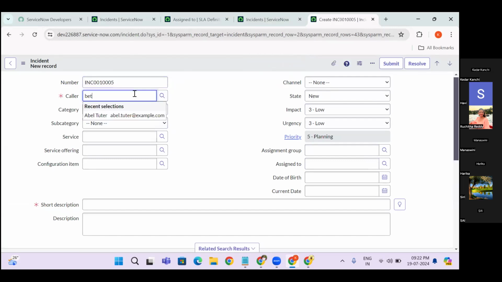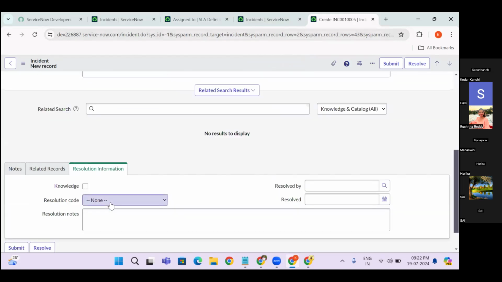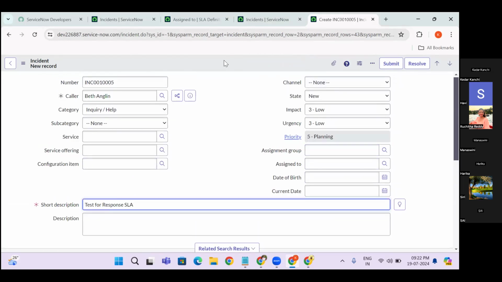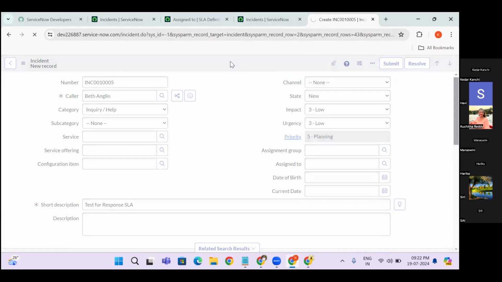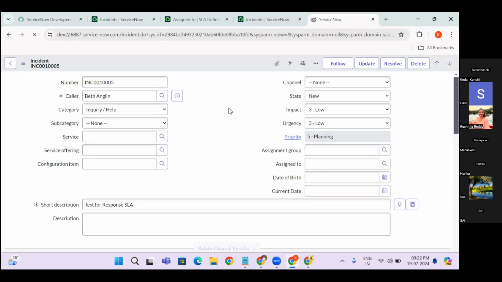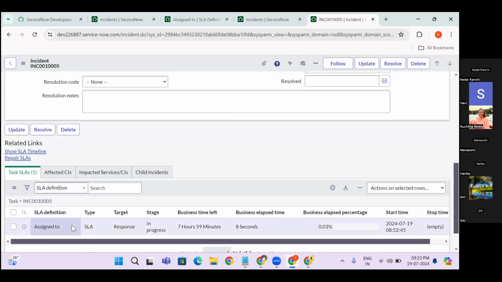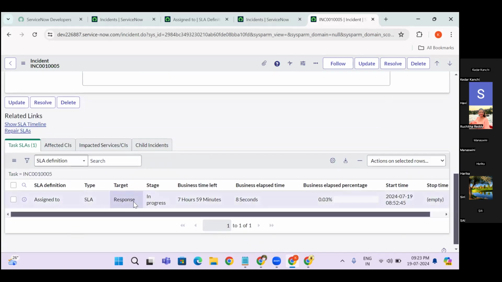Then you can go ahead and create a test for response SLA. Now if you see, the assigned to is empty. Now if I save the incident and go down, the response SLA got attached.